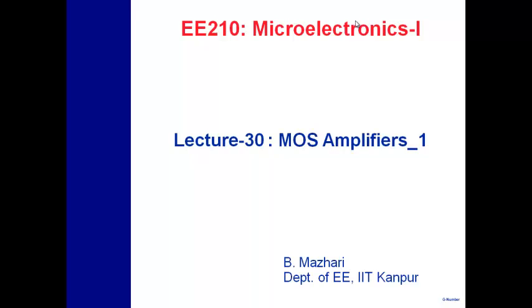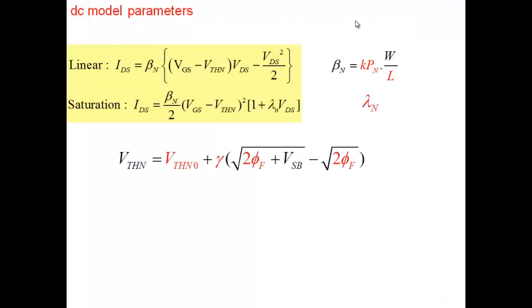Let me remind you of the MOS model that we had done. We had said that the MOS can operate in linear and saturation regions. In the linear region, the MOS is governed by this particular equation. Of course, remember that linear is only for very small drain to source voltage, when you can ignore the quadratic term, and then the relationship is linear. But in general, we call this region the linear or triode mode of operation.